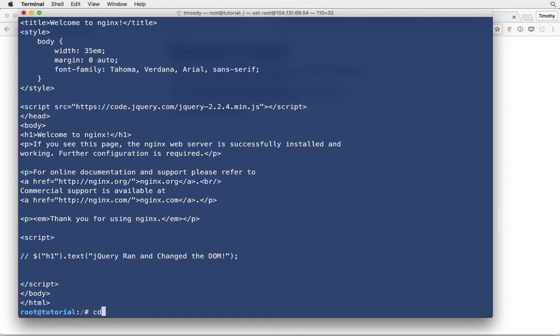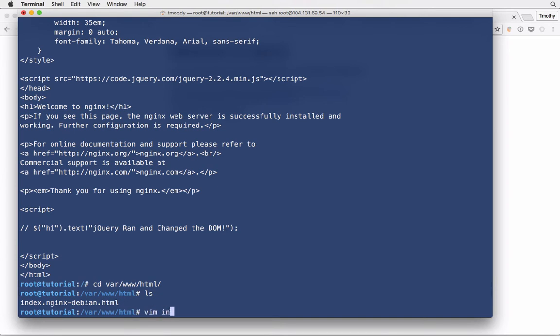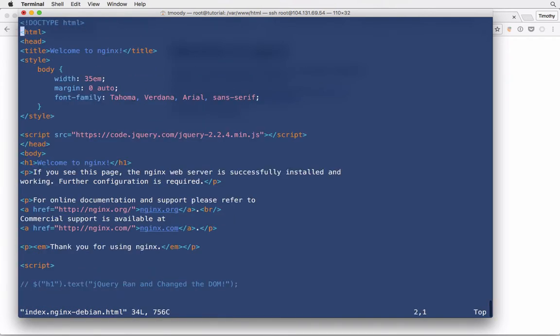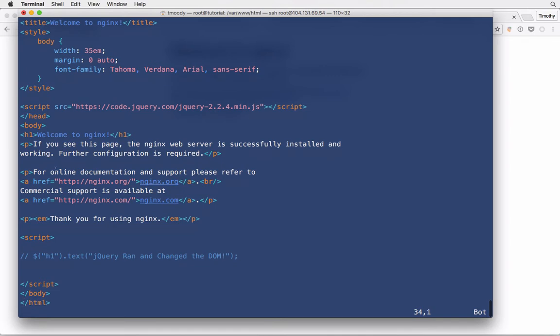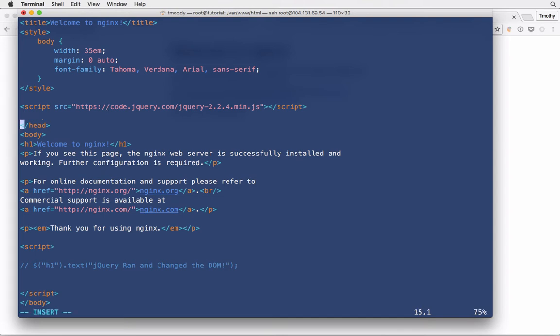So if I actually find the file, this is the actual index file that we're pulling up. You can see it says welcome to Nginx, has some HTML, and then we're including jQuery. In this example, we're going to play around with the jQuery library, and pretend that that is the dependency that you're trying to manage, and I will show you guys the actual issue. With this page, at the top of the closing body tag, we have an insert script tag, which calls jQuery, loads it onto the page.